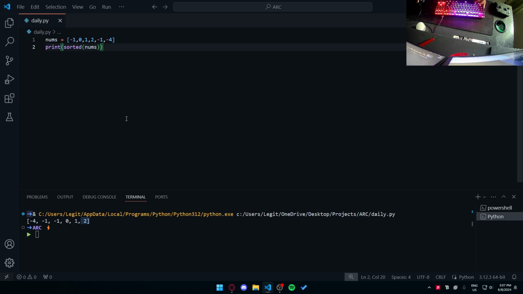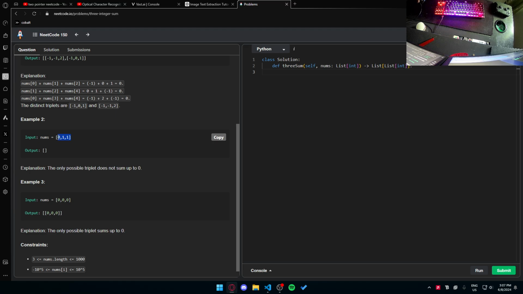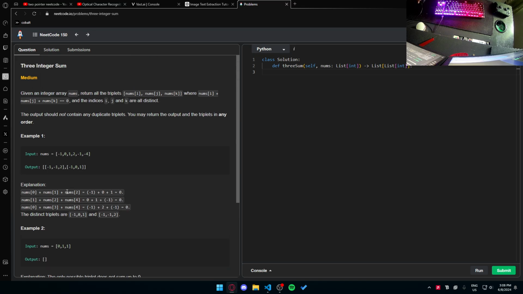Could do a hash map for that too. There is another example, I think. This one, there isn't any, so it's going to return nothing. And we can have a list of zeros.